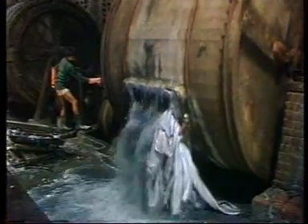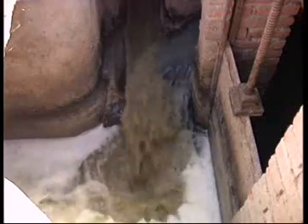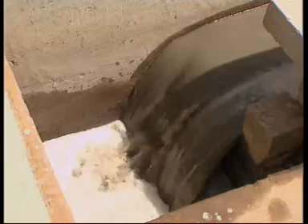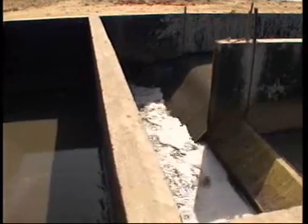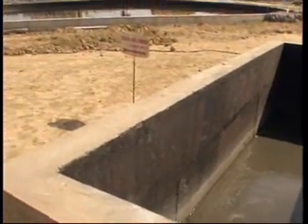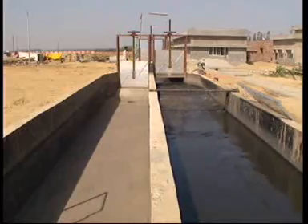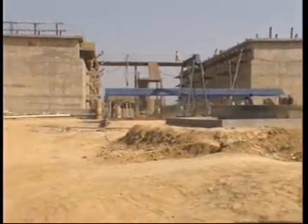The non-viability of individual treatment plants was a major problem, so it was decided to set up a combined effluent treatment plant for this area. The tannery waste water is collected at three different centres and brought into the main plant for treatment, along with domestic sewage water. The tannery waste water and domestic sewage water is combined in fixed proportions and fed into the digestion chambers, which use bacteria to treat effluents.